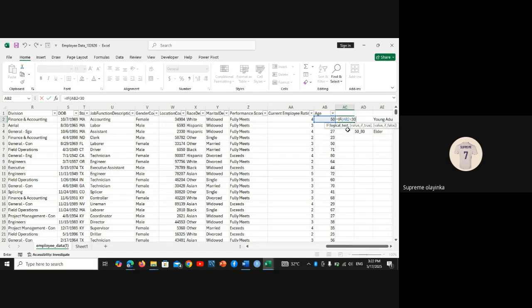After this logical test, I put a comma. The next thing is value if true. What do I want to return if this condition is met? I want to return young adult. Will I write young adult plainly? No, because young adult is a text data type, so I have to put it in double quotation marks.